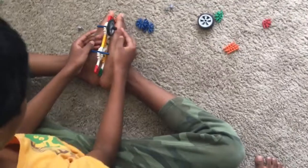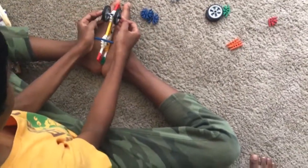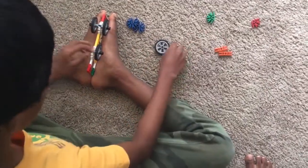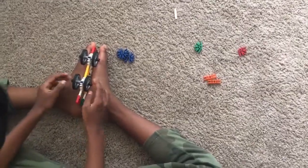Then take this and put that here. Now make sure to put it all the way so now you have enough space to put it there. Now take this and do the same thing. Do the same thing to the other three wheels. There. Now they're done.